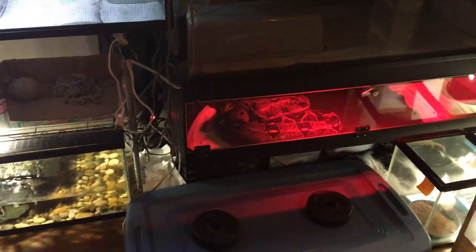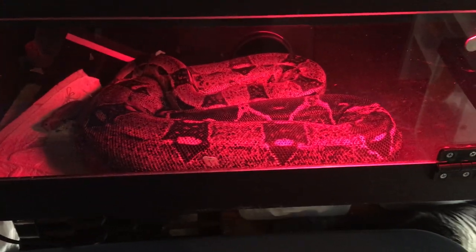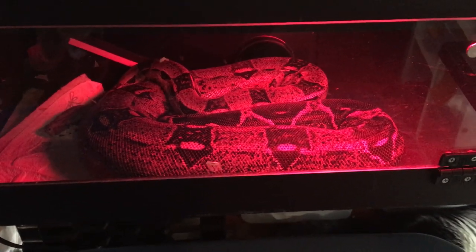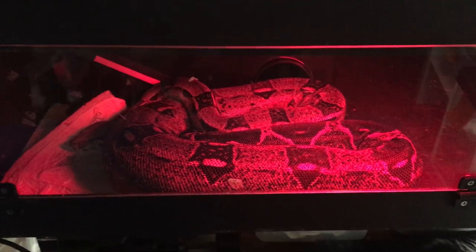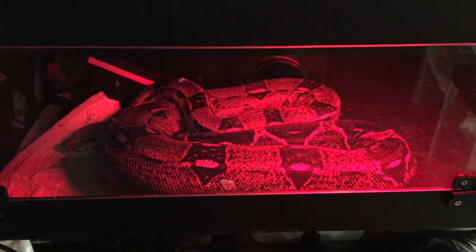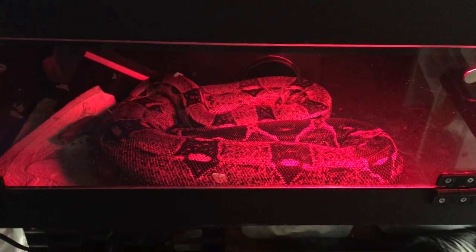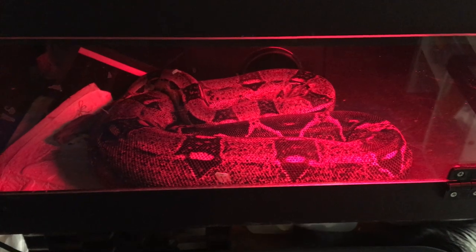Press down here is the BCI Colombian, and I was told she has type one anery. I haven't proved her out myself — this will be my first year proving her out. I tried to breed her last year but she reabsorbed her follicles. This year she was bred to the male Nicaraguan and also to the albino Colombian male. It won't prove out any anery but it'll be cool to see some babies.